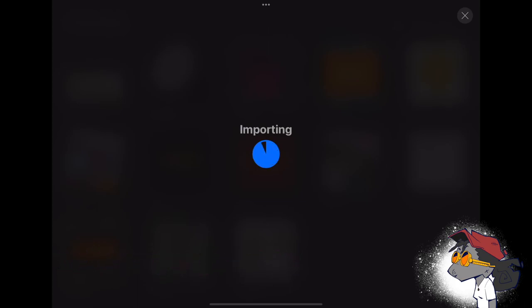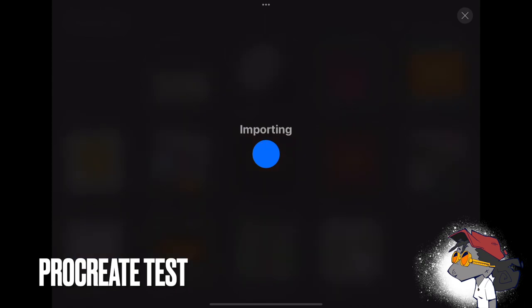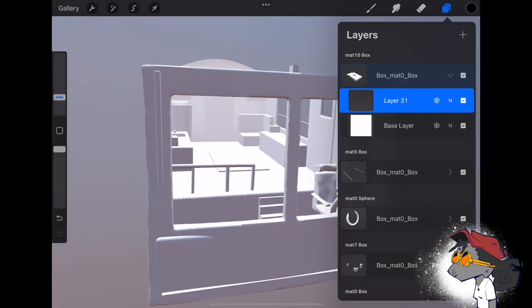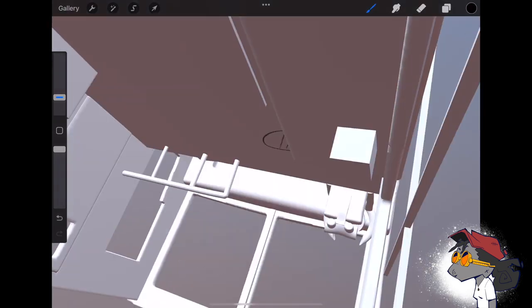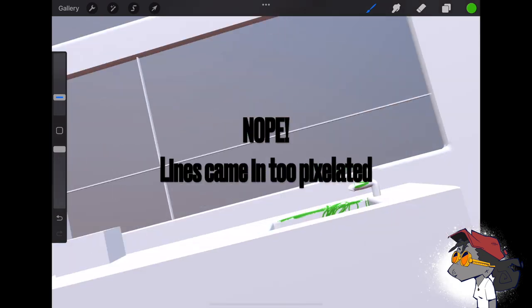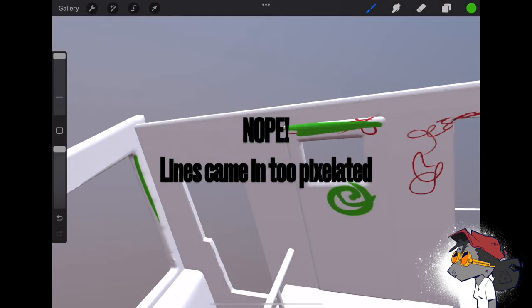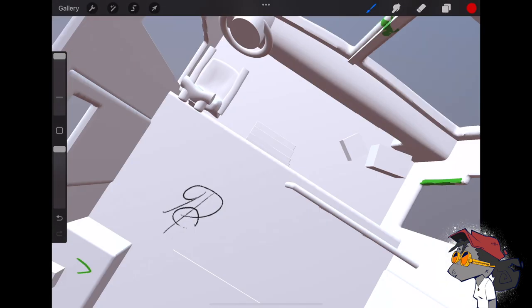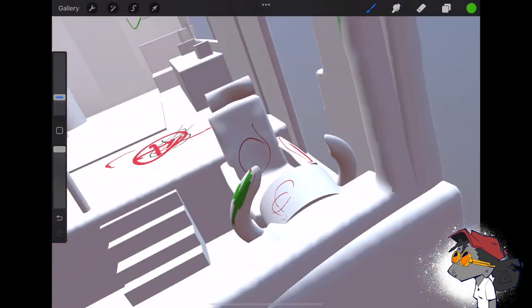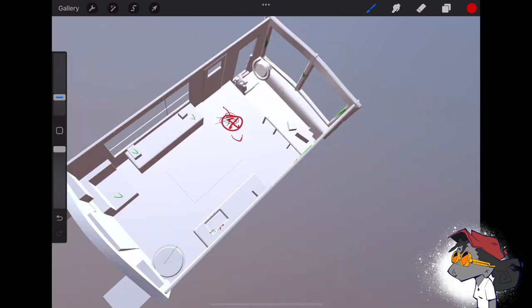On my first attempt, the export was low resolution. So when I started to draw in Procreate, you could see all the pixelation in all of the line art that I was doing on top of the objects. Some of them weren't as pixelated, but for now it was just not working. Look at it. Ugh, my God, it's disgusting. Doesn't it make you want to throw up?